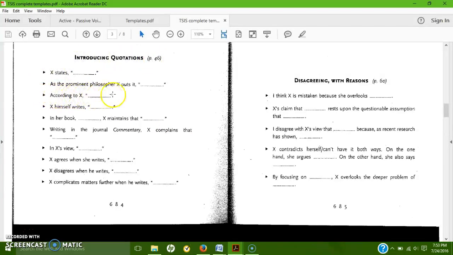I use this one a lot because students seem to understand it more. According to X, where X is the author or like the New York Times, normally they're going to have authors, but in case they don't, you look for author, then editor, then the article title, then the journal itself when you are in-text citing.